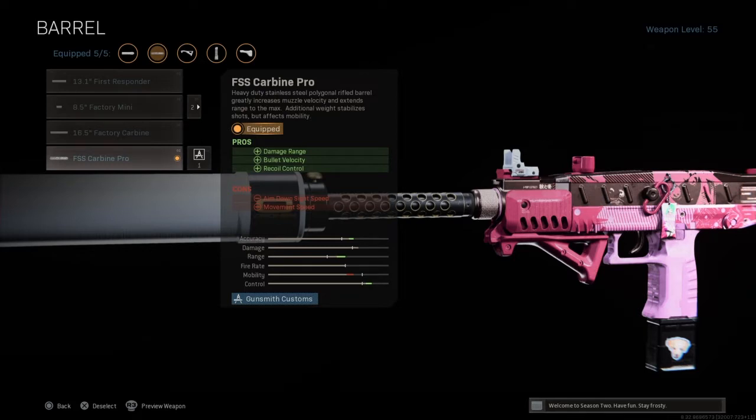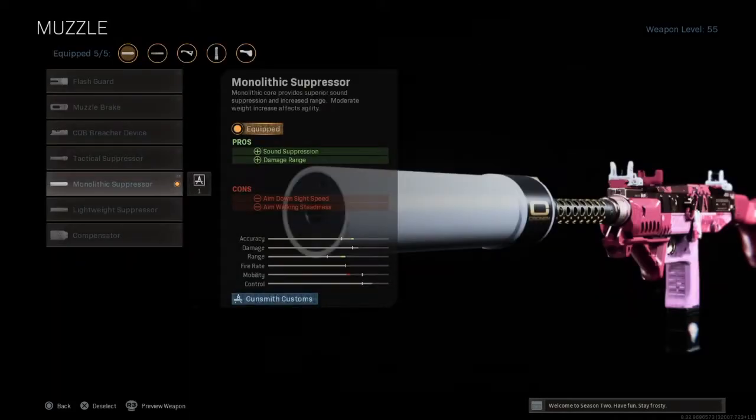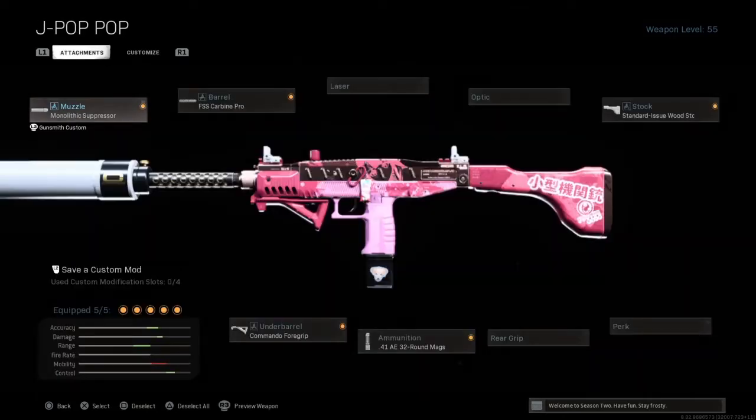It's honestly like the best gun in the game right now. The Uzi, probably the MP5, the Uzi, those are the two. And you know how we do it out here, monolithic. You gotta have it on. You gotta have the monolithic for the damage range. Yeah. This don't play around, guys.